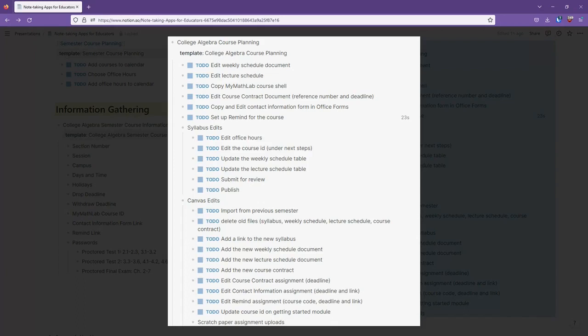Just one little side note here. On the right side of this image, you see the 23 seconds that it has there. This is not something that I personally use, but the app is capable of this, so I wanted to tell you about it. When you have a to-do, there are 3 phases that you can put that to-do: to-do, doing, and done. And if you are interested in tracking your time, how long you're working on a task, you can change the status from to-do to doing, and it's going to keep track of when you started the task and when you mark it as complete. So it'll show you how long you worked on that task.